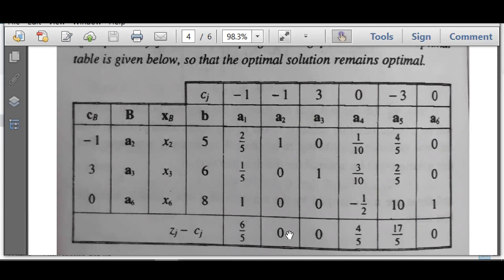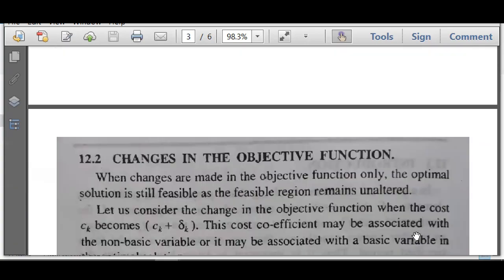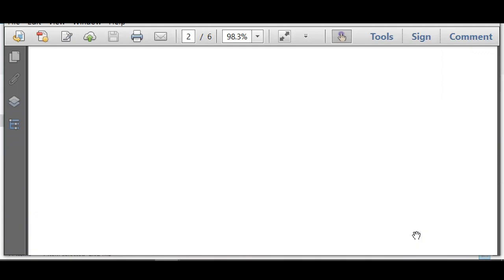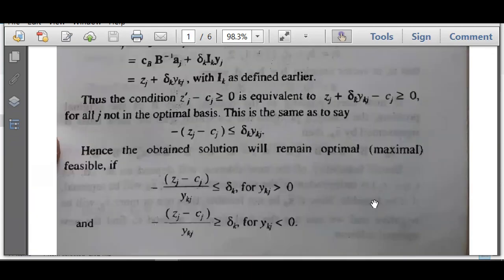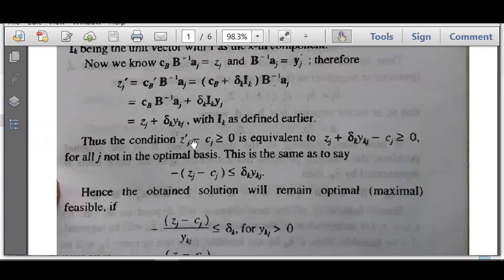If I want to maintain the optimality condition, and this is my last optimal table, what can I vary? I can vary this one, this one, and this one. These all correspond to the non-basic part of the optimal solution. That is what they are saying: you have to focus everything on this non-basic optimal part. So if I now put this constraint here, Zj dash minus Cj greater than or equal to 0, then ultimately again this reduces to this one. And here, as I said before, this part is known to you because we have already obtained the optimal table.